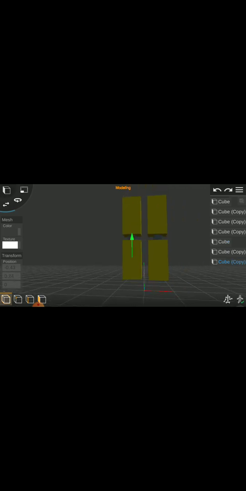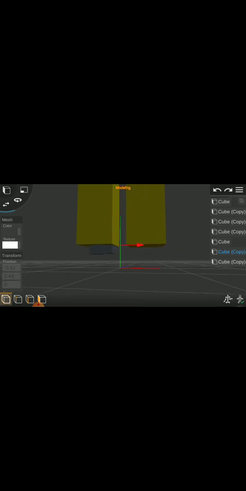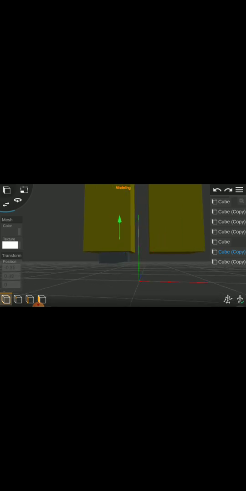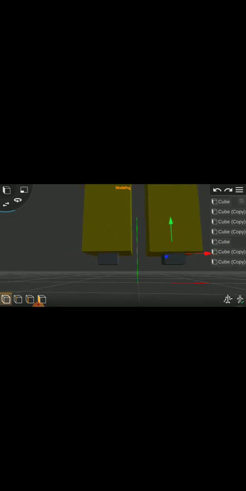Now what we're going to want to do is take the gray cubes we were talking about and copy one at a time. Copy one and bring one down there like I just did. Try and line them up as perfectly as possible. And once you do that, we are ready to move on to our next step. So just like that, we have that, but we have to copy that because I'm stupid and I forgot to do that. So let me just pop that sucker up there real quick. Alright, there we go.